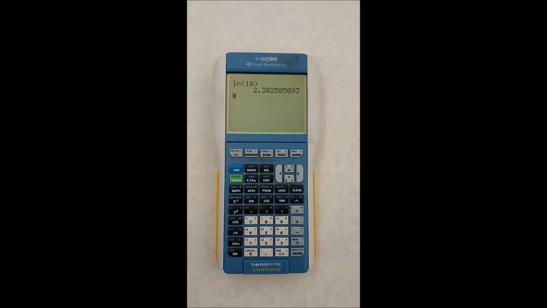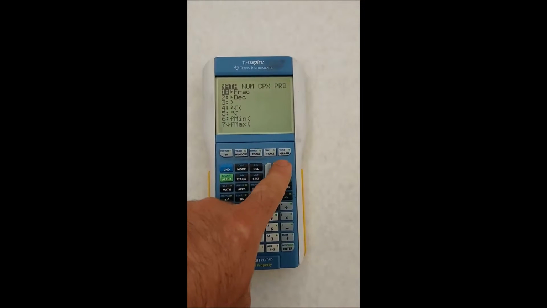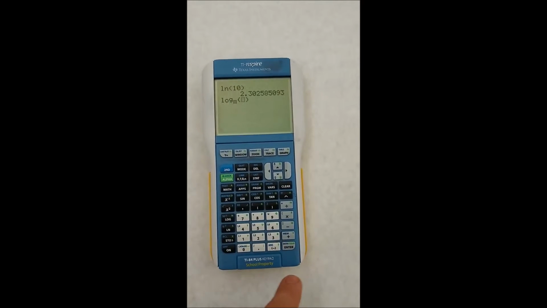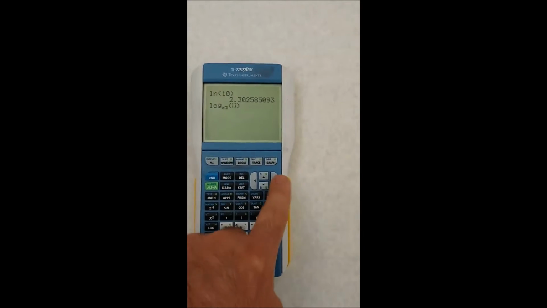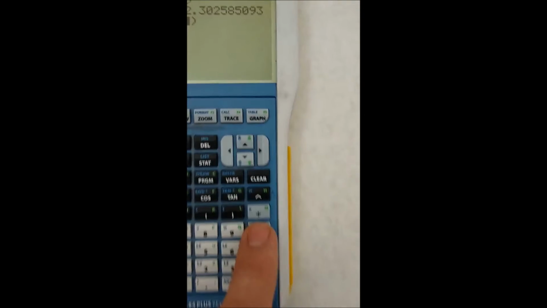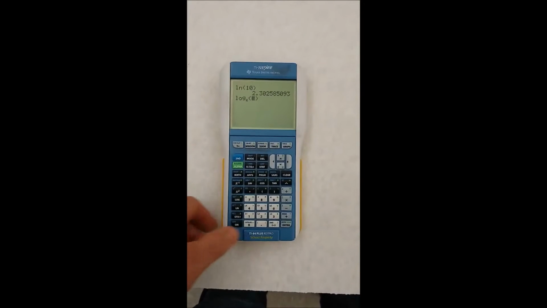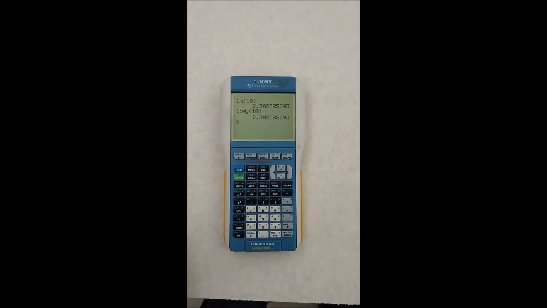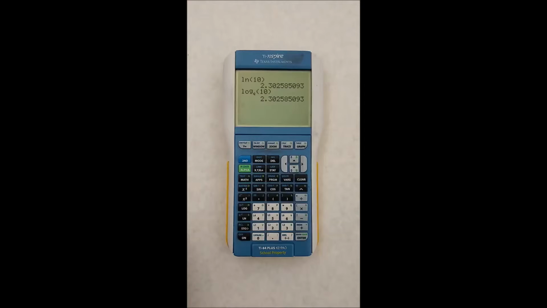But remember, natural log is simply log base e, so what we can do here is we can go back to our log base function. So go down here to the bottom to log base. And for our base, we can hit e. Now, that's second division. You see it's the second function of the division here. I don't know if you can see that. So second division. And then you could type the same number in, and you'll find it gives you exactly the same answer. So if you don't want to use the natural log button, you don't have to. You can use your log base and use e as your base.